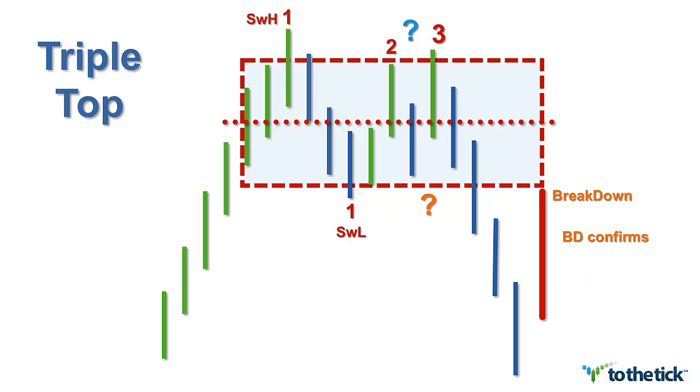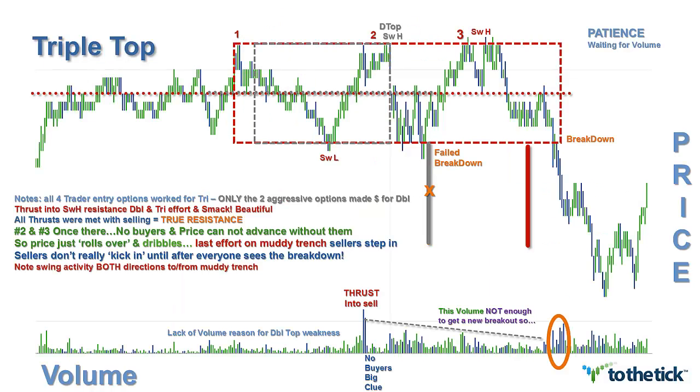So let's go ahead, and I wanted to show you an example, since they are quite often just an extension of a double top. This was a perfect double top where it failed to give you any kind of breakdown. The double top failed to give any breakdown whatsoever. There was some money to be made if you took it on the high. There's money to be made if you took it in the middle, but after that, no money to be made. So it's a failed breakdown. Quite often, a triple will present after a failed double top. Okay, so be aware of that.